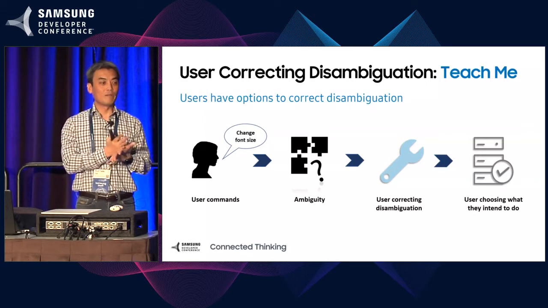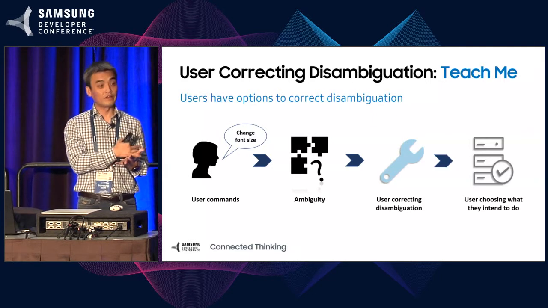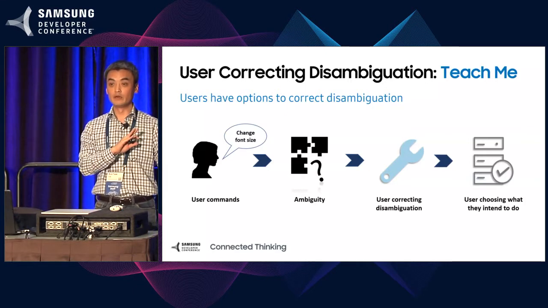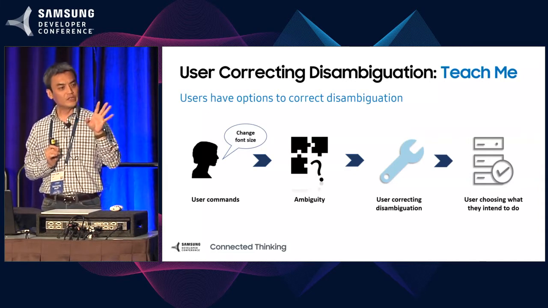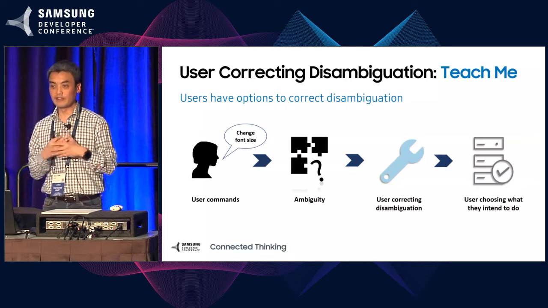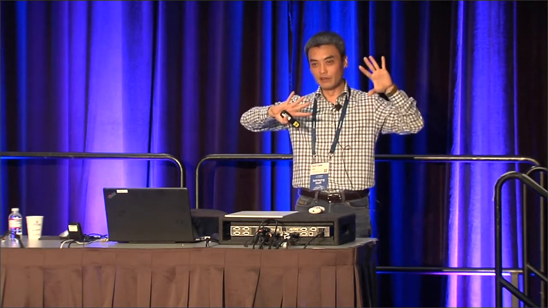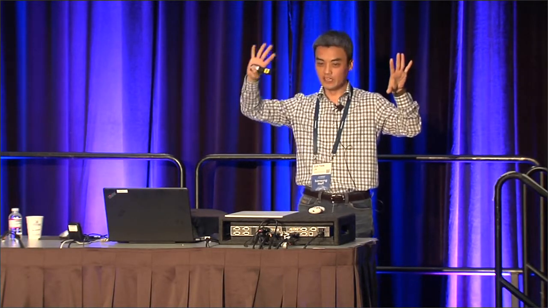So let me talk about some of Bixby's features. We support about 6,000 different functions. It's more like device control and the user interface. And Bixby actually uses the device context. If I say change font size on the web browser while I'm looking at a website, Bixby understands to change the font size of the web browser instead of a global setting. So combining such a huge number of functions with the different contexts in the application creates a lot of different situations in interpreting a user utterance into the function we have to execute.